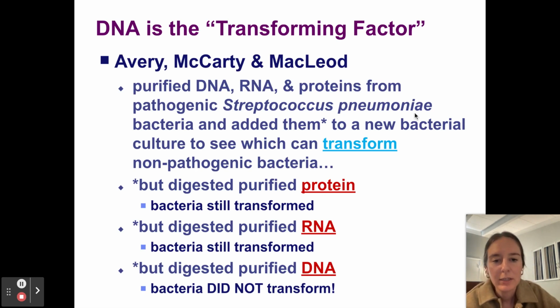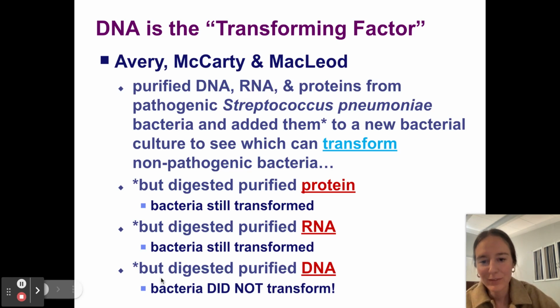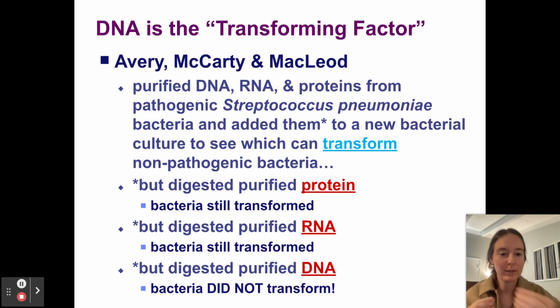Then they took bacteria and they added DNA and proteins, but no RNA. And they found that the bacteria was still transformed, even without the RNA. And then finally, they took RNA and proteins and they added them to some bacteria, but they found that the bacteria did not transform. So nothing was passed between.